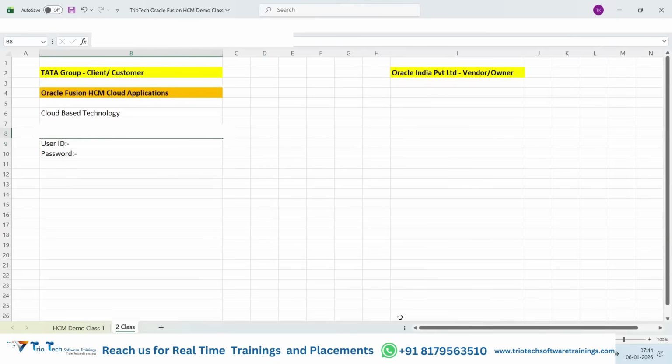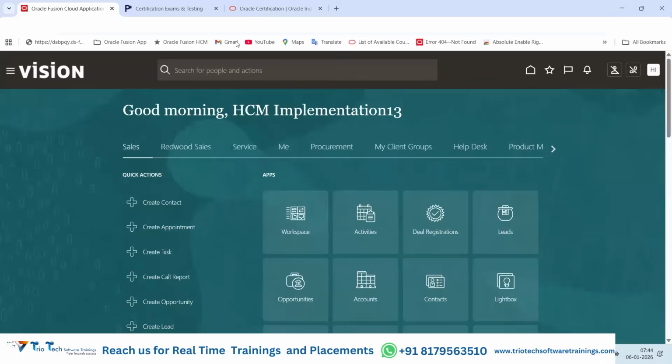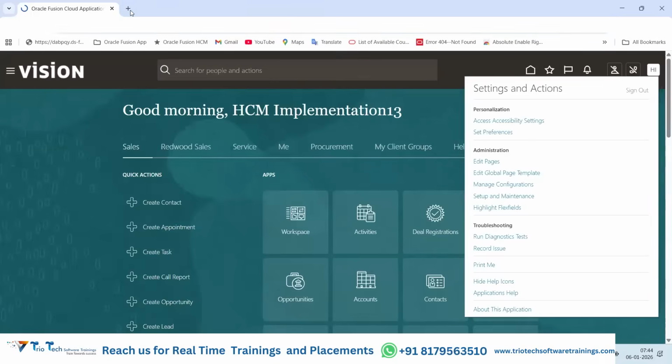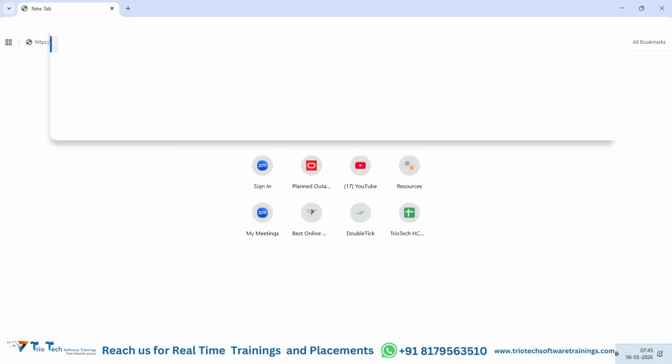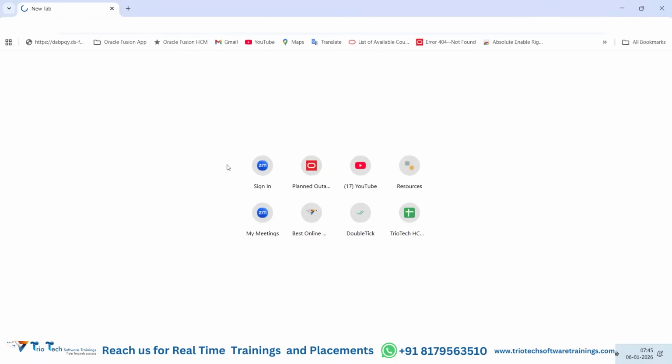So if you take this URL, and if I'm already signed in by default, let me sign out. If you take that URL, open your Google Chrome, Firefox, Explorer, any search engine, and just copy paste it. See the URL, enter.